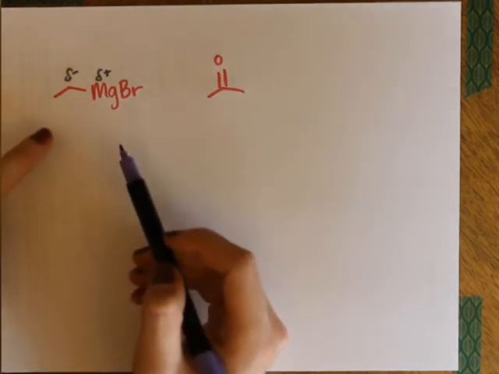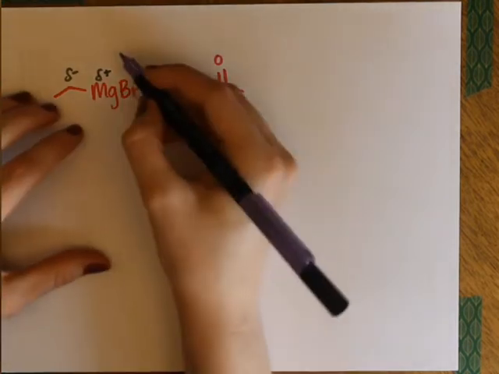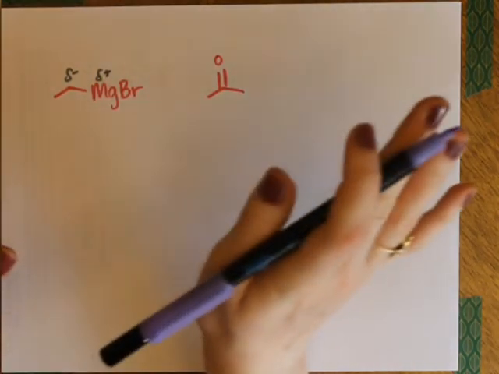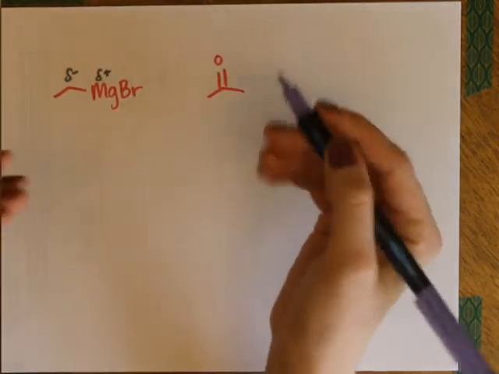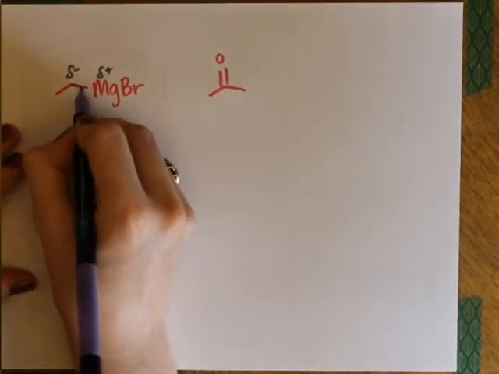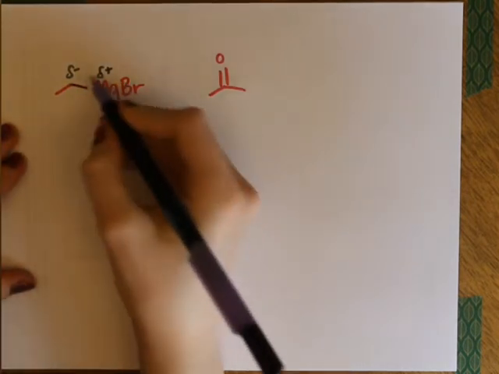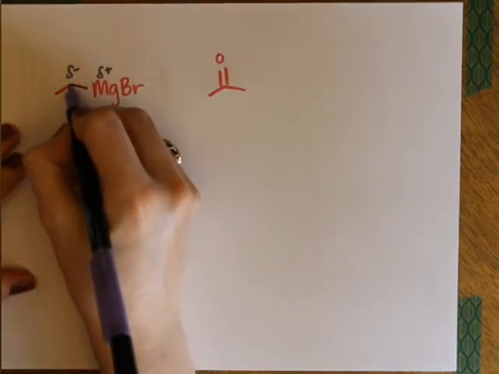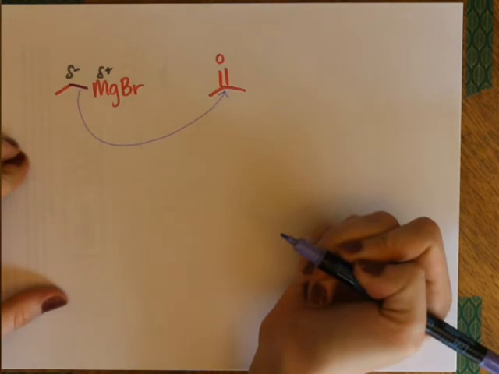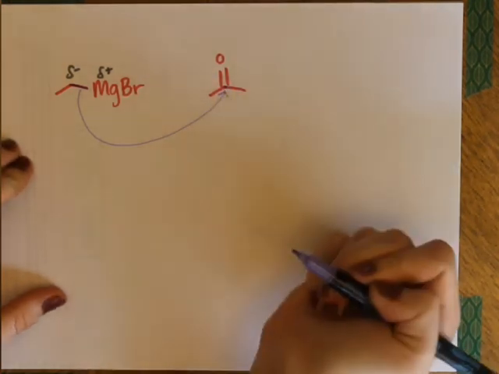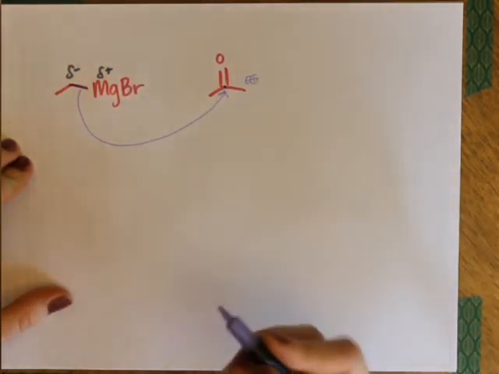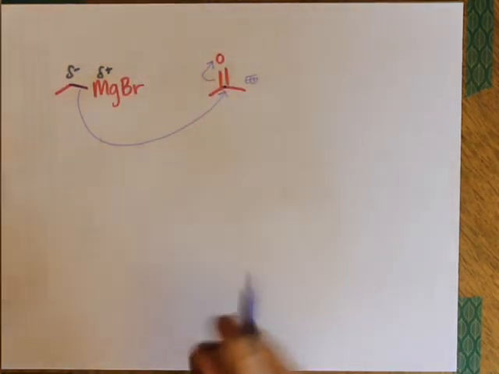Your textbook is evil in the sense that it will show you moving this over, or this attacking the magnesium. That's just doing too much. What you need to be concerned with in the mechanism is that you need to show the electrons in this bond in particular, because they belong to this carbon, come over here and attack the carbonyl right here, because this carbon is a good electrophile. So that carbon is a good electrophile, and we push these electrons up onto that oxygen.